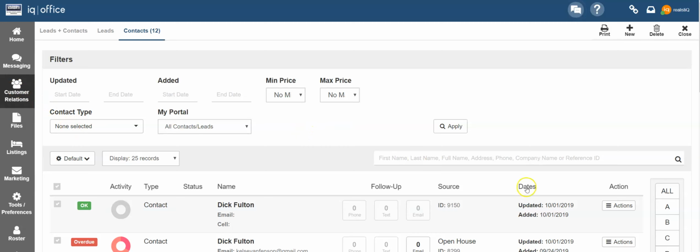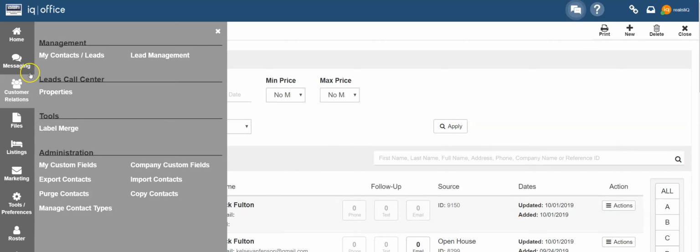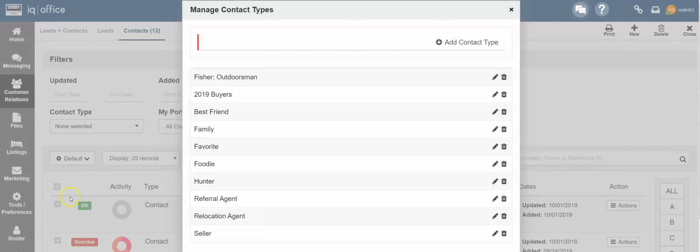Derek, what I would do, so Derek's question for all of you that are looking is, some of my imports aren't categorized, but I want us to send a campaign to all, and I have to select them individually. So this is what I would do for that, is I'd go to customer relations. I would create a company contact type. So I'm going to go manage contact type. I'm going to add all contacts as a contact type.